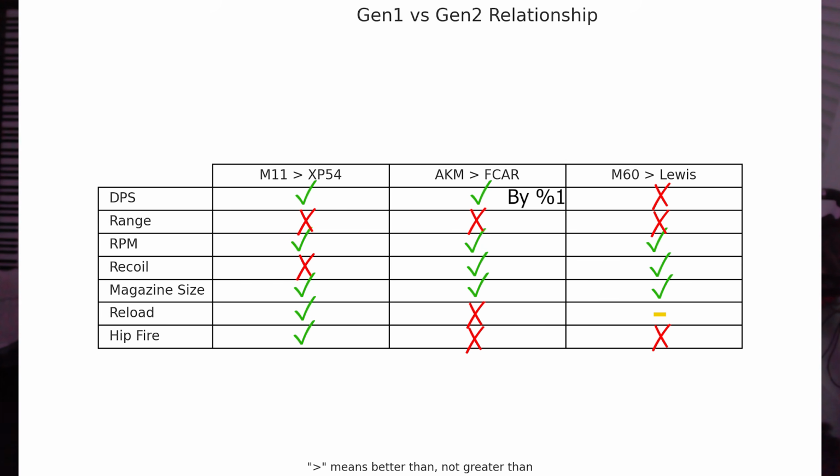M11 does have more damage than XP54 up close. AKM technically has more damage than FCAR, although I'm not a fan of that relationship. I'll talk about that more. M60 loses to Lewis. Range, this is lose, lose, lose. RPM, this is a win-win-win. Recoil is a bit weird, so it's lose, win, win for now.